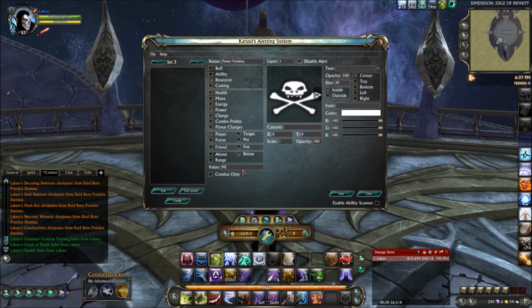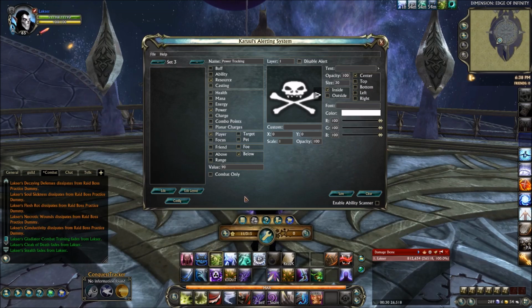In a typical environment, a raid environment, or a PvE environment, you're not going to want to put 90 because this thing is going to be on all the time. But if you were actually making this alert to use it in regular play, you'd probably put it at something more like 20 or 25. That would let you know that nobody's running the 5% ability cost buff, so you can either A, remind them, or B, pull up your masteries and swap your masteries for the 5% ability reduction. For the sake of this video, we are going to put it at 90 so you can see it work.